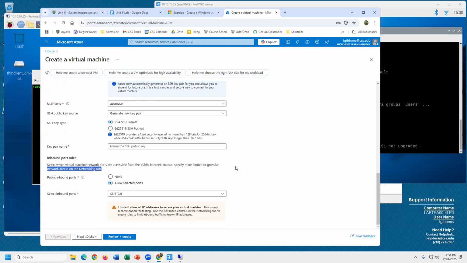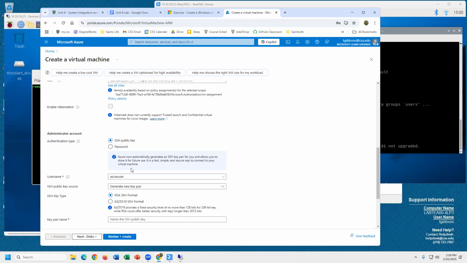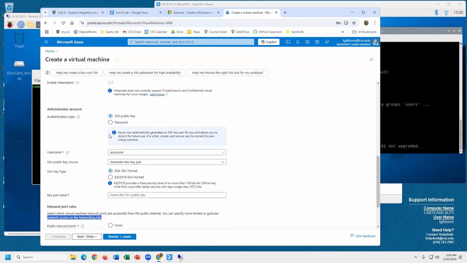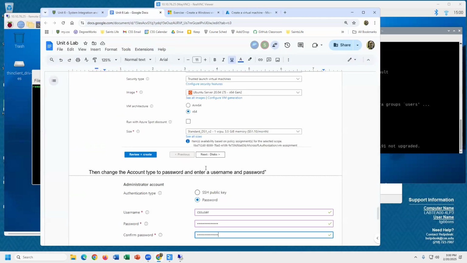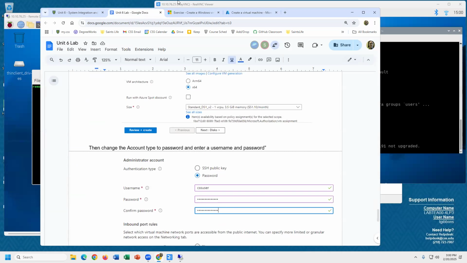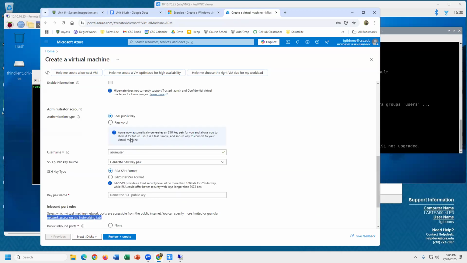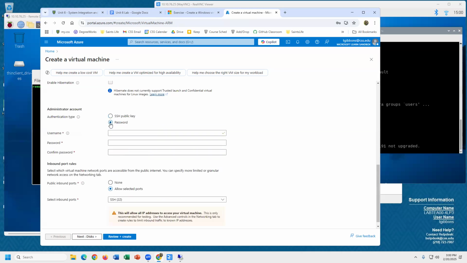Did I create a user? I'm going to actually change the user to a password user. There's a way you can download a file and set it up with a secure file format, but I'm going to switch this to password, create a username and a password.